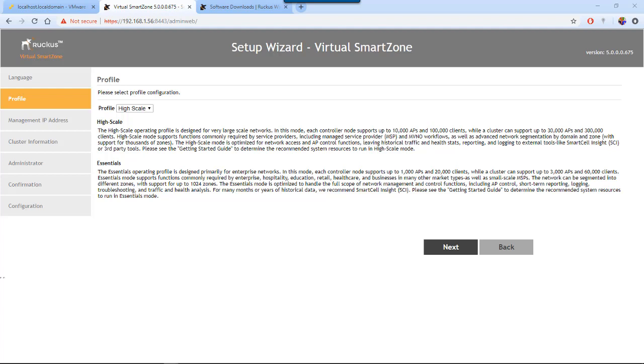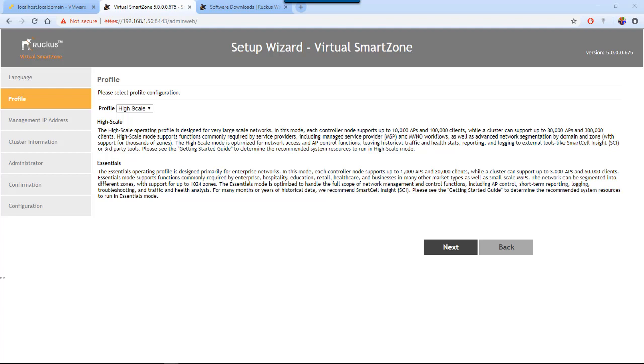They can have thousands of AP devices and thousands of clients and support all this clustering, and it also provides some additional segmentation because you can create domains in the high scale version that provide some management separation. So you can let someone else manage a sub portion of what's in this controller. That's why this is great for some of those virtual network operators and managed service providers. If you select the Essentials Edition, this one's more for your enterprise, hospitality, education, businesses like that, where they're the only ones who are going to be using it, and they're a little smaller scale. That's the difference between these two.